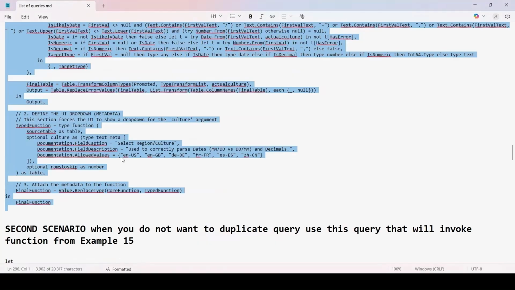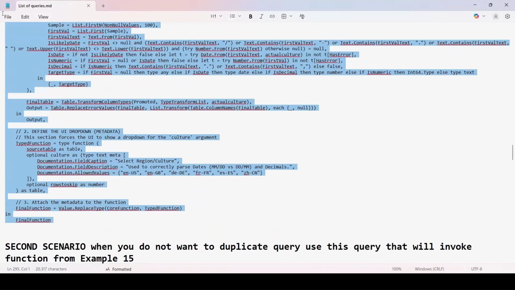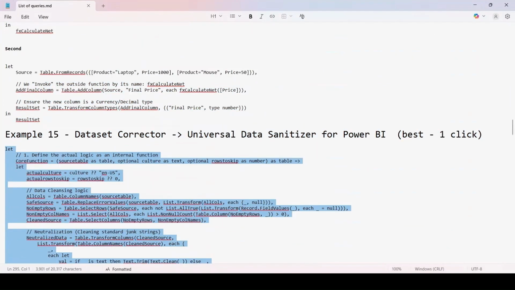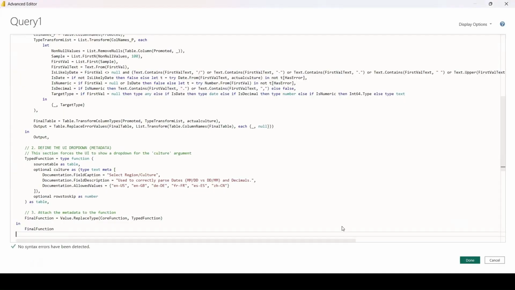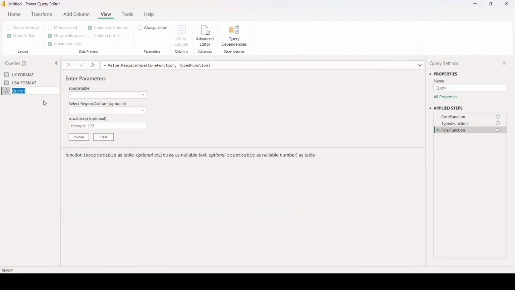Control C, and we'll overwrite this. Control V, click done. And now we have a new function. We can call this how we want. So let's say data preparation.